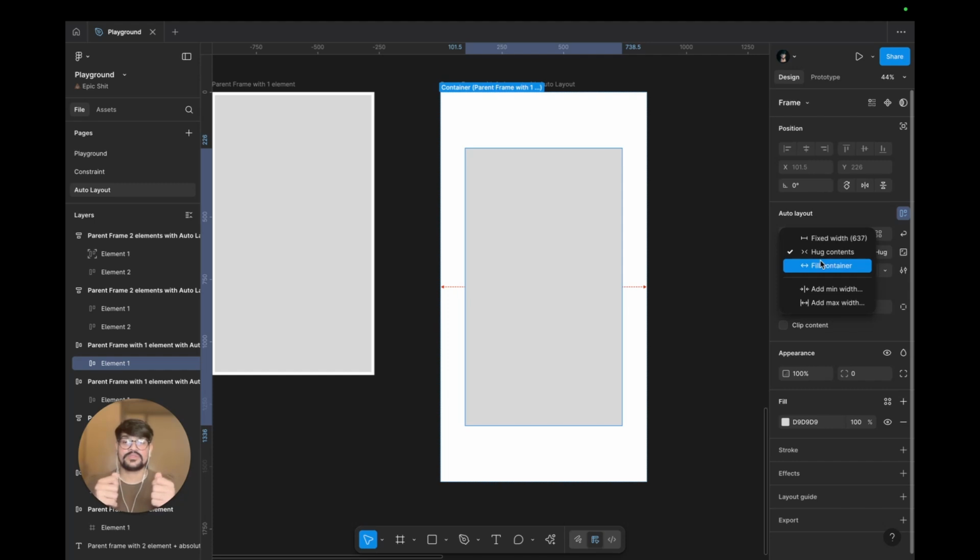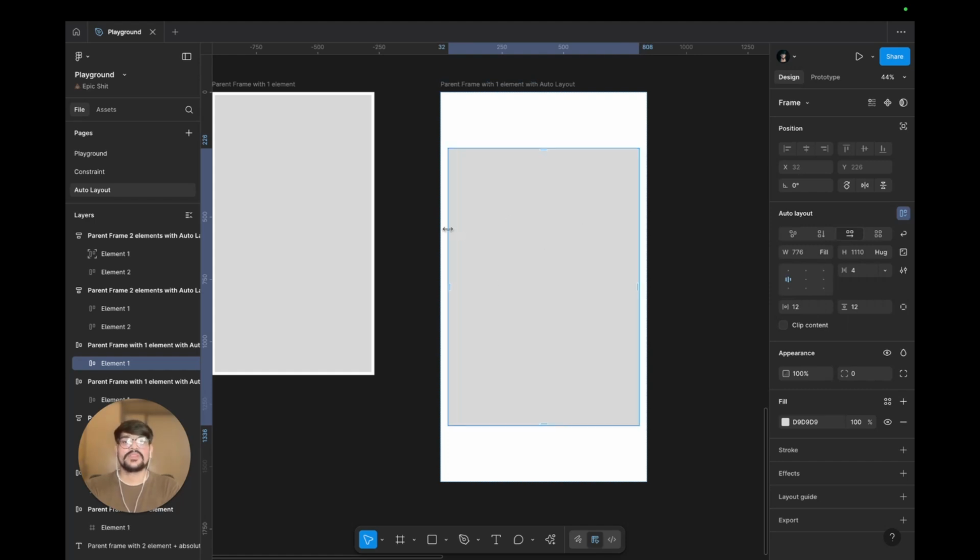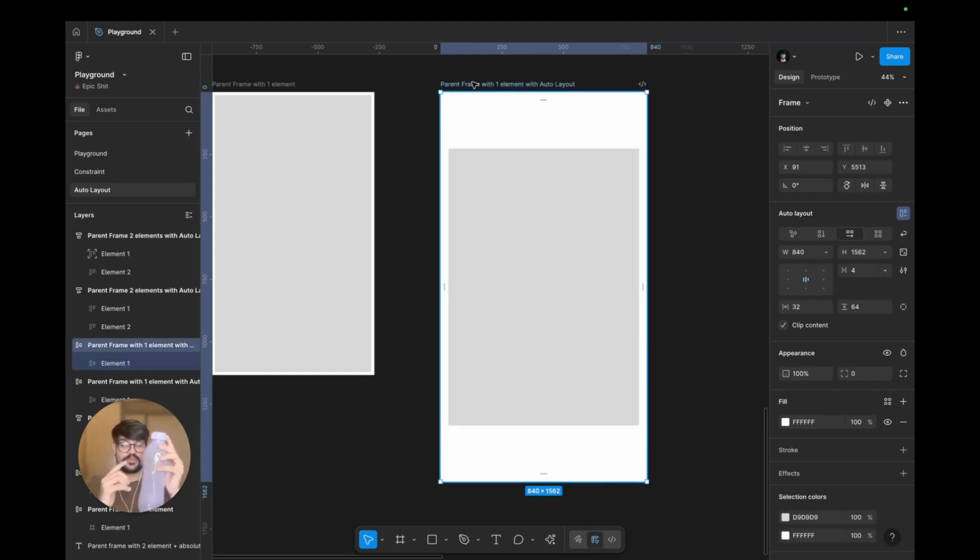So this is going to stretch itself and fill until the parent frame, right? So now you see, what happened here is it just left 32 pixels from the left and right side. What happened here is this is your bottle. Now the parent frame has a fixed size, so you have filled the water in this bottle, and as you're filling the water inside the bottle, your water is expanding in such a way that your bottle feels like you have fully filled water inside it, right?